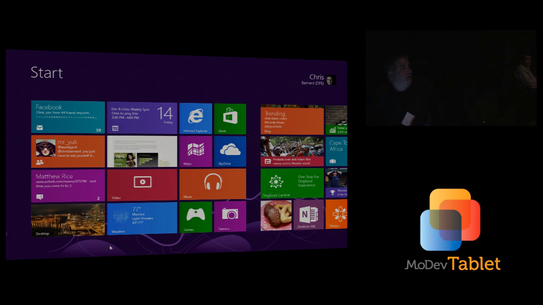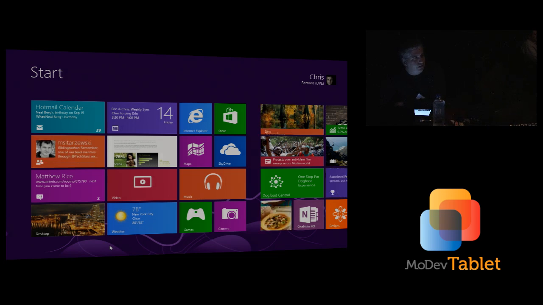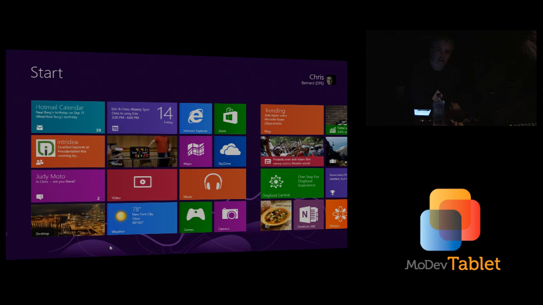So what you're actually seeing here is the actual desktop of Windows 8. And this is my machine. If we ever gave a device to someone, the very first time they'd use it, the first thing we'd ask them to do is enter their Microsoft account. Just like when you get a new PC, they ask you for a username. What we like to do in Windows 8 is say, hey, give us an account, and if you don't have one, you can sign up for a Microsoft account. If you don't have an email address that you want to use, we can actually sign you up for one. And once you do that, that becomes your way to sign into this machine.